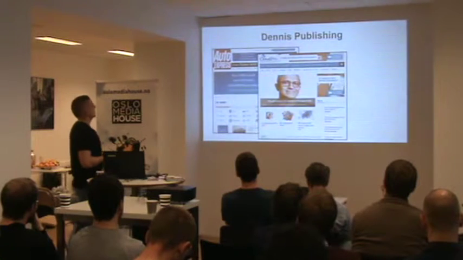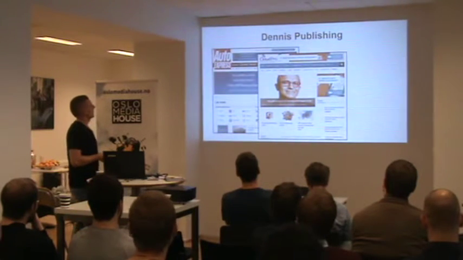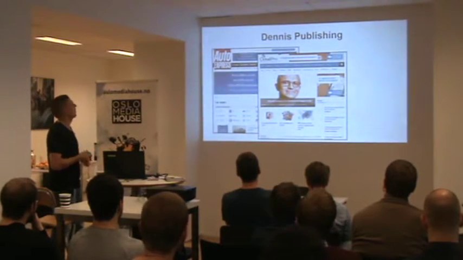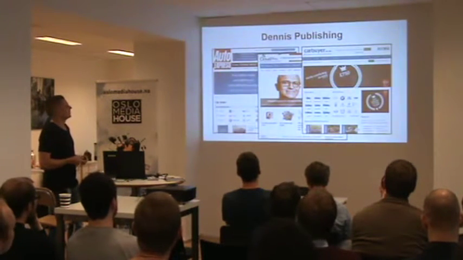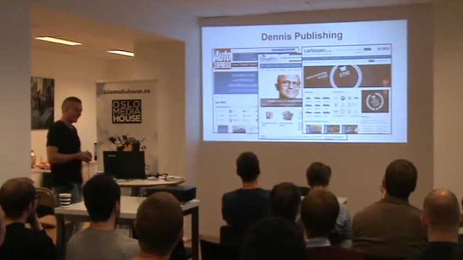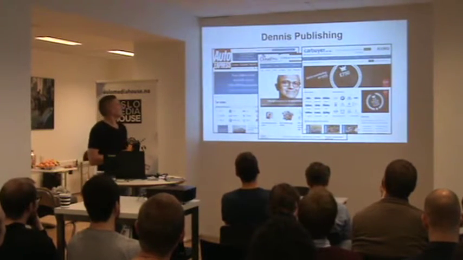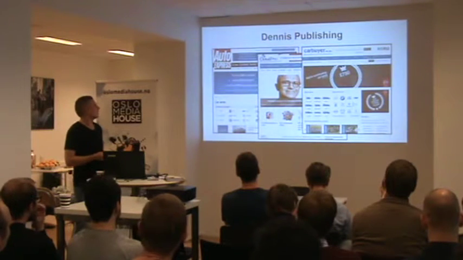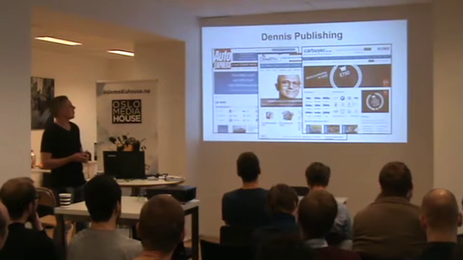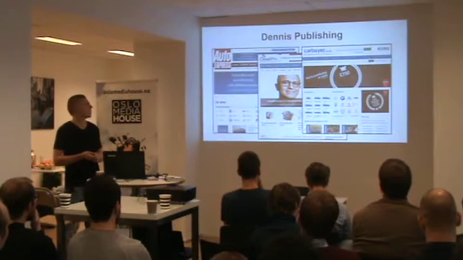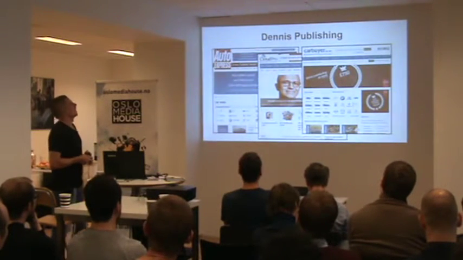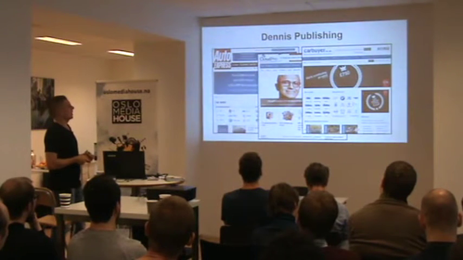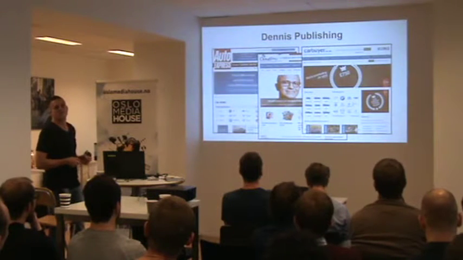This is another website of Dennis Publishing. Advert. There are more down there. Car Buyer. Advert. You can imagine that developers could write BDD tests that would say that if I go to this website, and I look into this region, I need to make sure there is an advert.